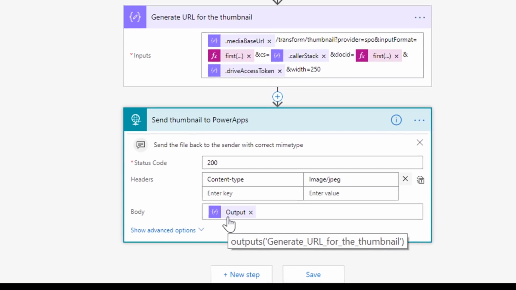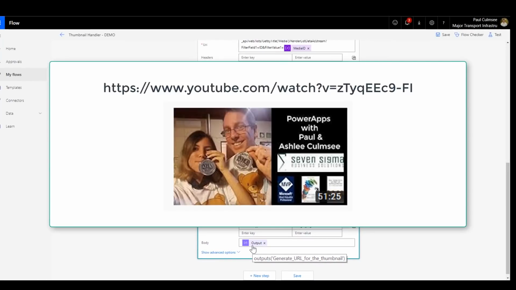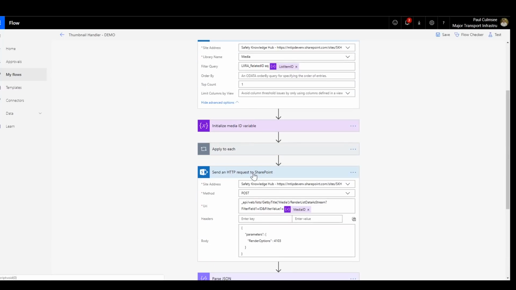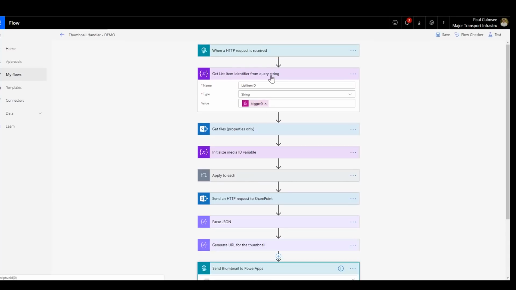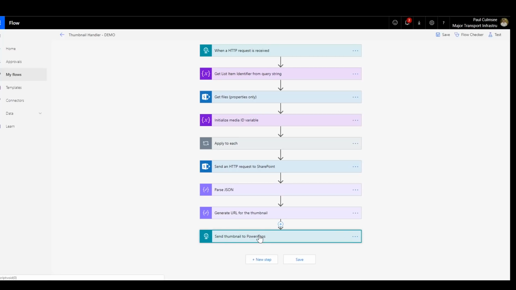Now, this might seem really conceptual and really kind of freaky, but rest assured it's cool. I have already recorded about a 50-minute video in the Flow of the Week from November 14, where I go in depth into this particular flow. So I'm not intending to cover this in detail here. Just rest assured that at one end, the way this flow works is at the top end, you pass it an ID of the share, and by the back end, it basically says, and here's the first thumbnail for any photos associated with that share.